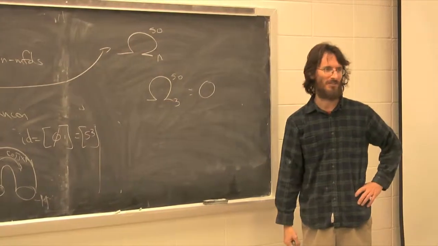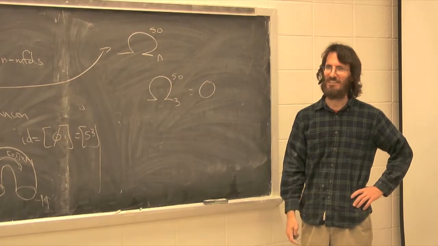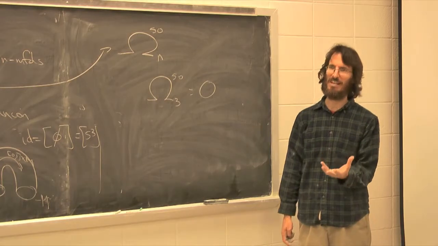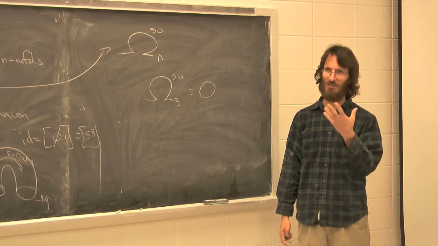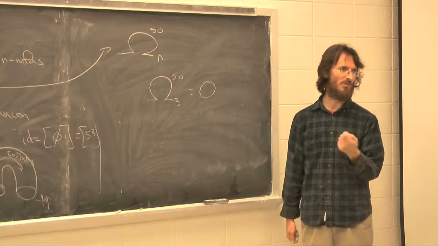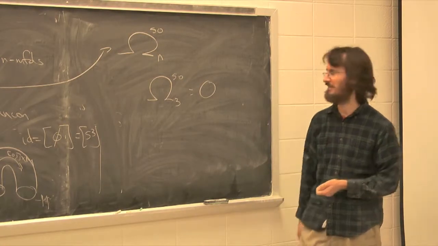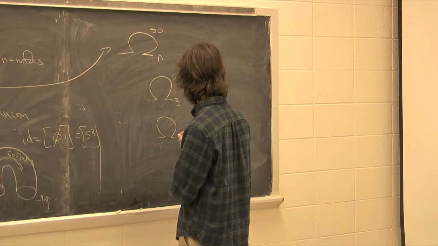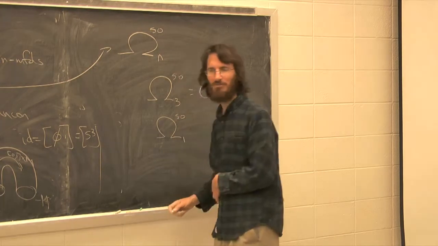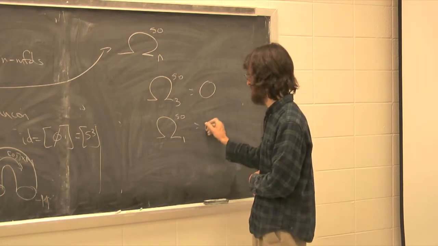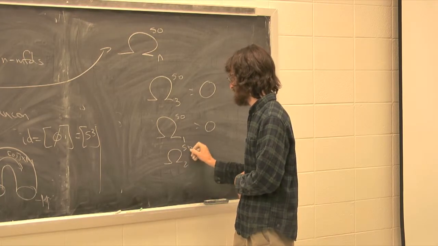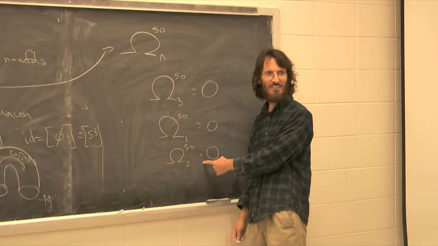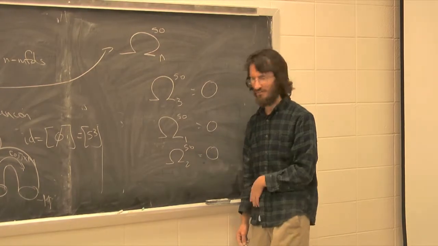Every 3 manifold bounds a 4 manifold, because if you bound something, then you're in the equivalence class of the empty set. When you've got something with one boundary component only, it's a cobordism from the empty set to that thing, or that thing to the empty set. And it's not hard to see that omega 1 SO is 0, since every closed 1 manifold bounds something. Omega 2 SO, every surface bounds something. This, of course, is non-trivial. It depends on the classification of surfaces. Once you know the classification of surfaces, then you do this.